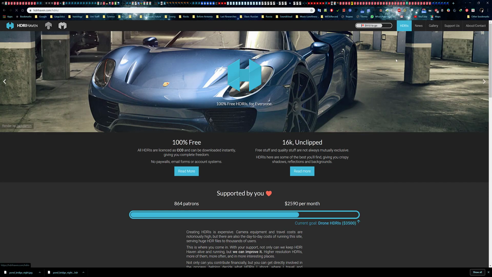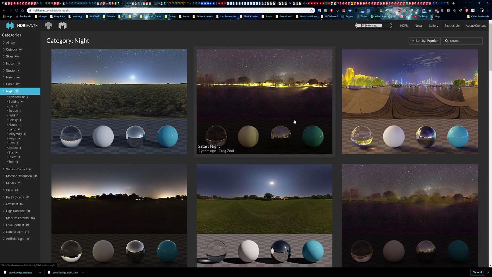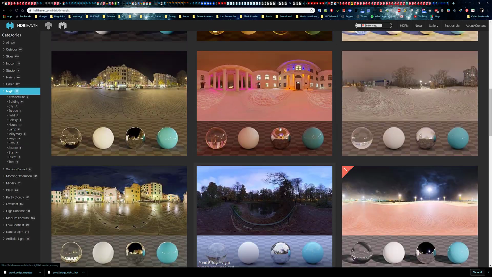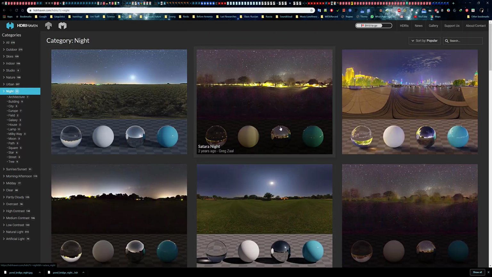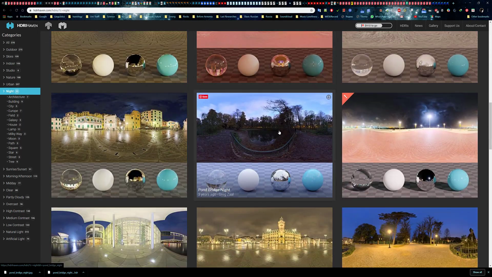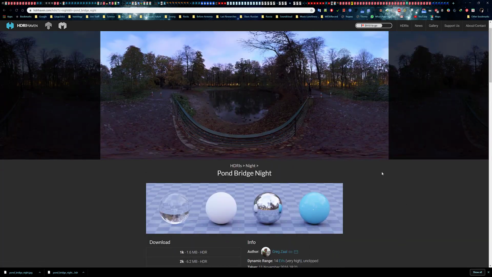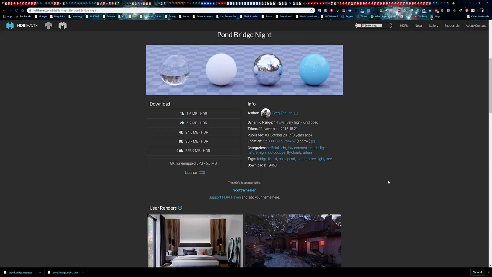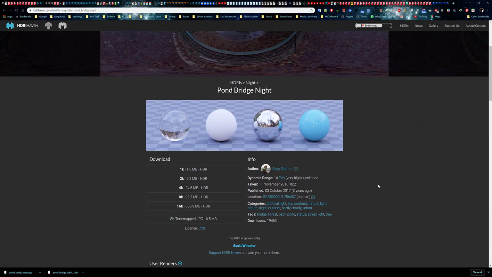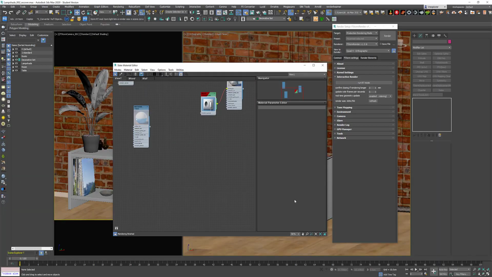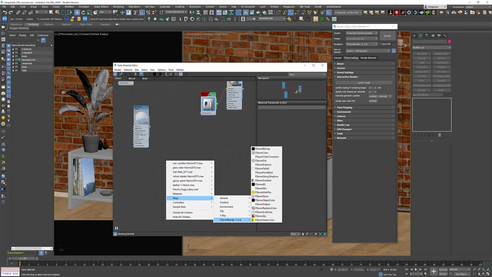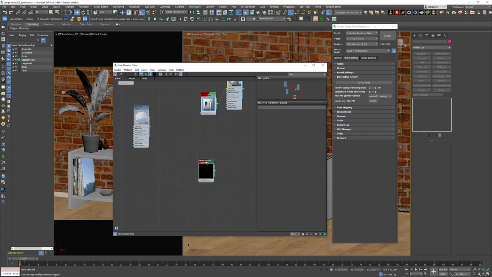Okay, the first thing I do is to apply the environment texture, and here I use the HDRI maps from HDRI Heaven. And since the scene is at night, I'm going to use a night HDRI.